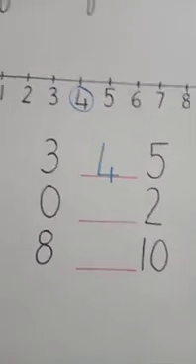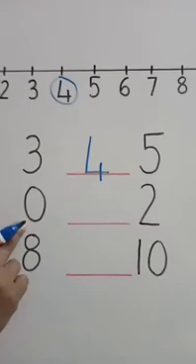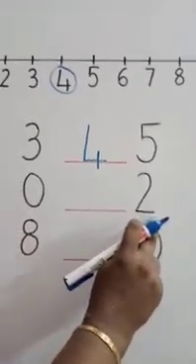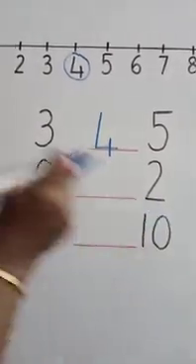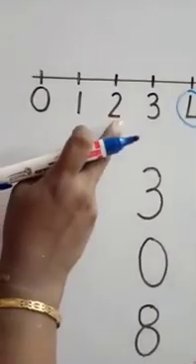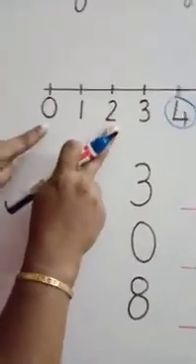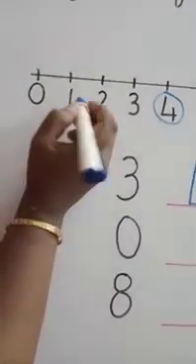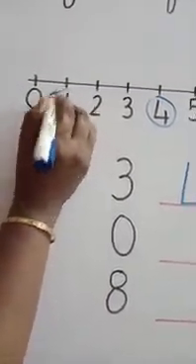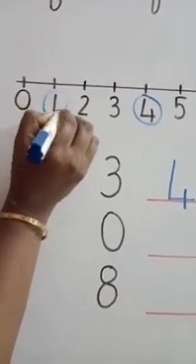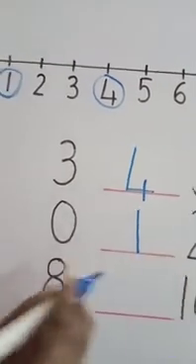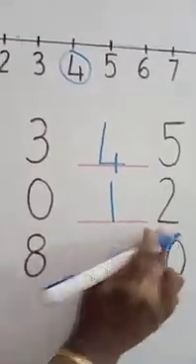Now let's look at our next set. I have number 0. I don't know what's in between. And then I have number 2. Now let's search for these 2 numbers on our number line here. I found 0 and I even found number 2. And what comes between them? There's someone between them. Here. So this is number 1. So I'm going to write number 1 between 0 and 2.